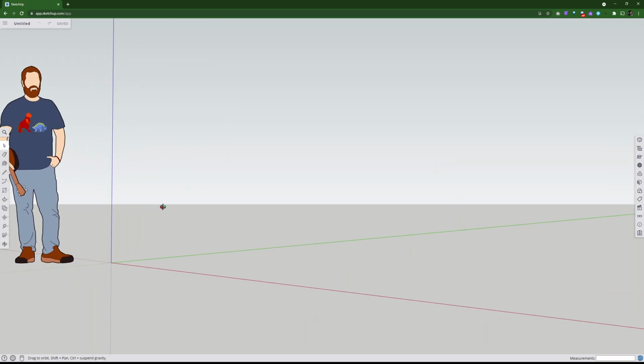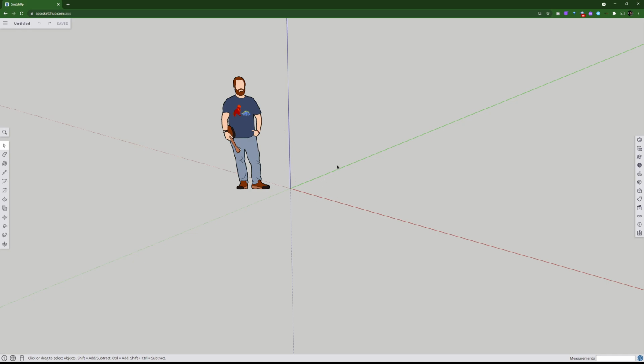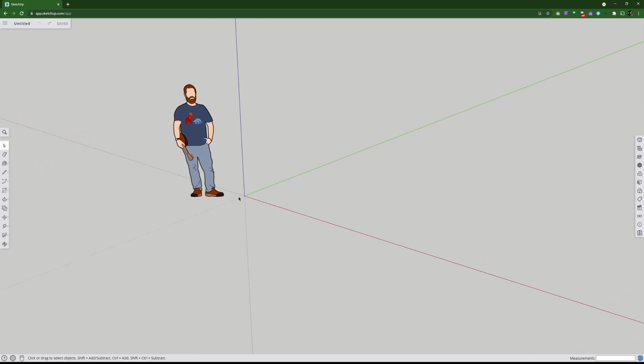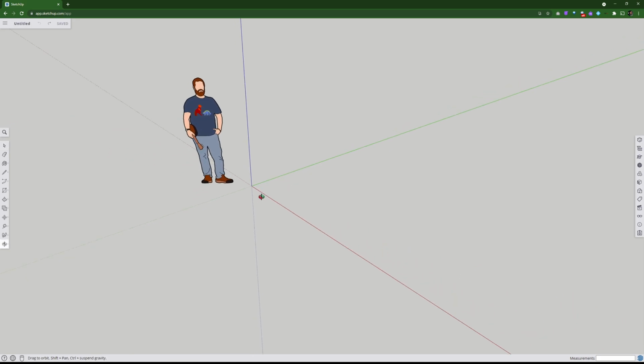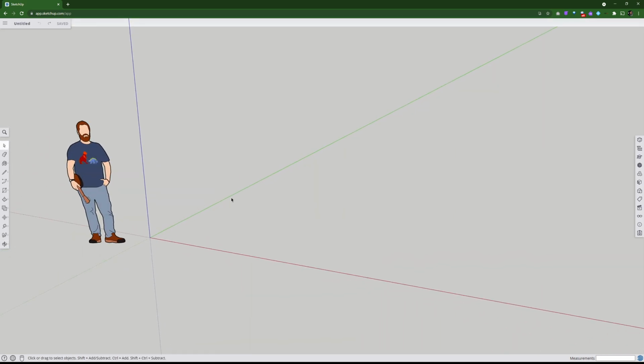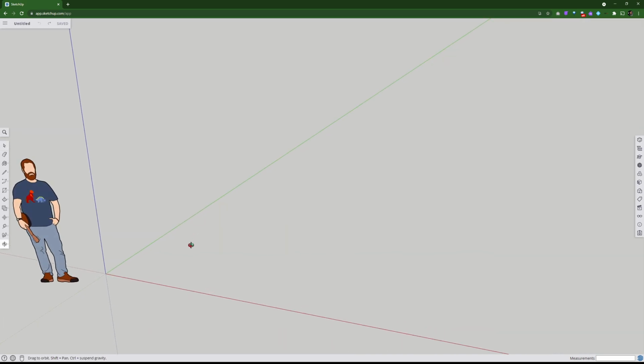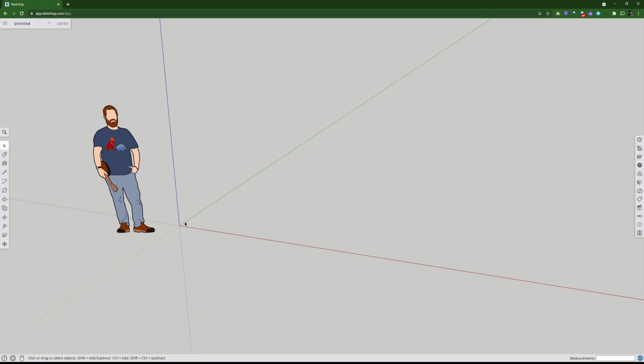Okay, so I'm always moving around in 3D when I draw. I can see three colored lines. They're my perpendicular axes, okay, my axes. So I've got the green one, which I used to have a lot of problems remembering, but it's the Y, okay? The red is the X, and the blue is the Z, okay? We may just talk about that as we go. So we've got Y, X, Z.